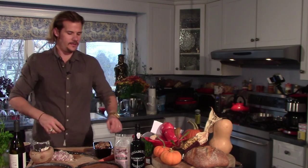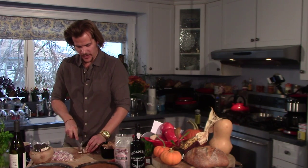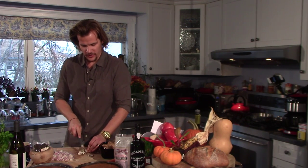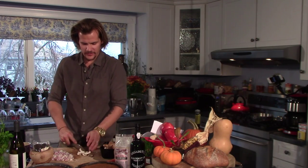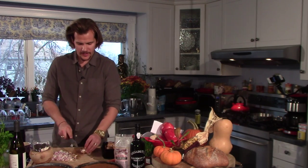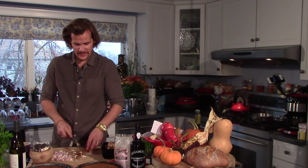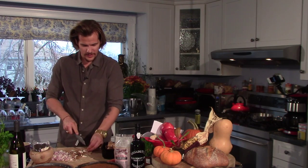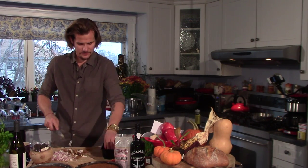Moving right along into our mushrooms. I'm gonna do these a little bit unorthodox-like for myself. Usually I would stem these mushrooms and, you know, slice them ever so carefully to maintain a really nice texture for our sauce. But these mushrooms are actually gonna get strained out. They're not gonna be in the final sauce. So because of that, I really don't care about the texture of those stems. I'm just gonna kinda go to town here and do this as quickly and expeditiously as possible.